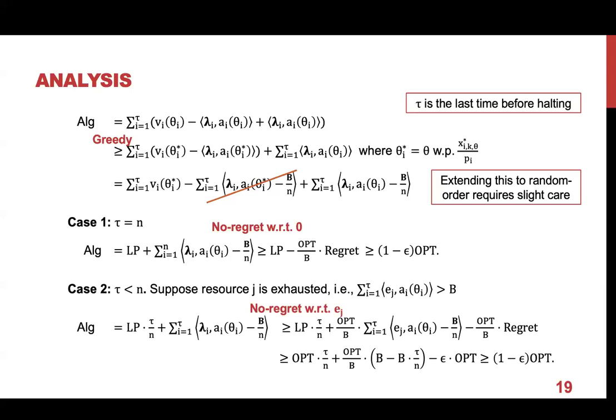You apply the no regret property because if you're never consuming all the resources, all zero was an option, like playing zero price. Even trivial prices are not doing much. The other case is where you exhaust one of the resources. Whichever resource you exhaust, say the jth resource, I'm going to apply no regret with respect to that ej. And otherwise it's simple algebra and manipulation, and you can argue that in both cases you get 1 minus epsilon. That's basically the entire proof.